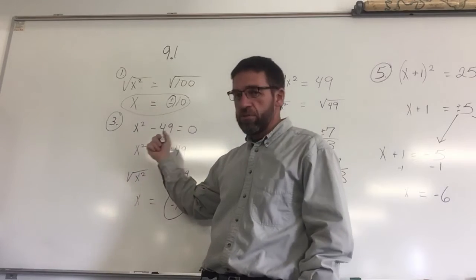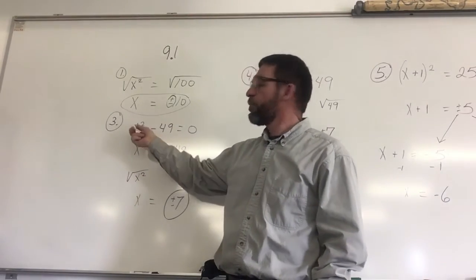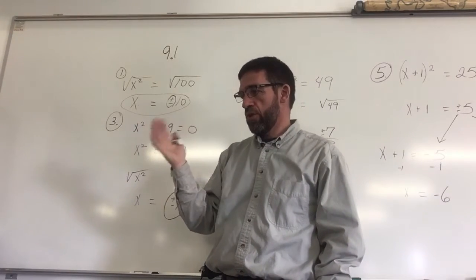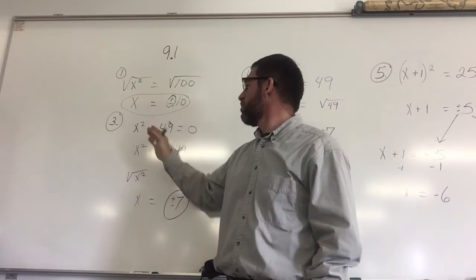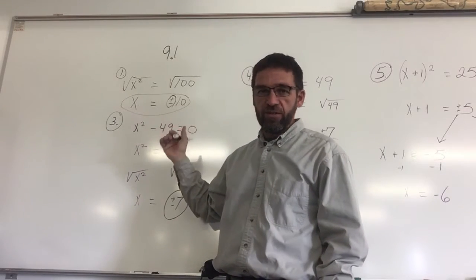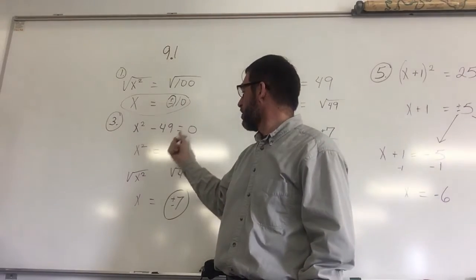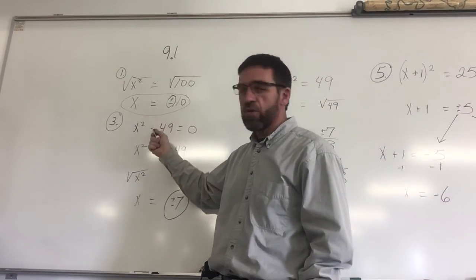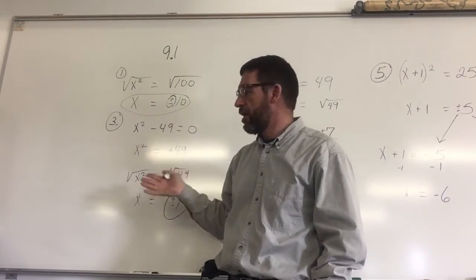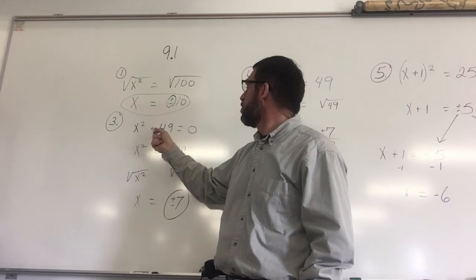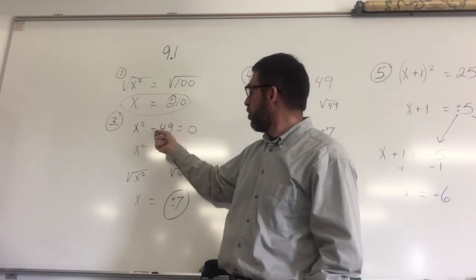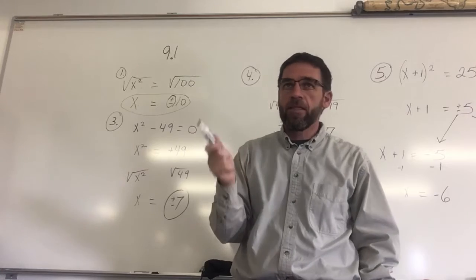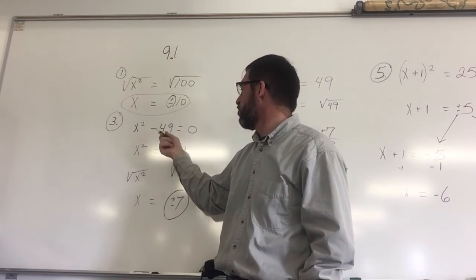Okay, let's work number 3; I'll skip 2. In number 3, you have x squared minus 49 equals 0. So you're working with the equation, get the 49 over on this side of the equal sign and eliminate the 0. Your problem should look like this. If you move the 49 over, there's no need to write the 0 down. It's not of value. So you see, when you moved the 49 to the other side of the equal sign, you made it positive. So be sure to do that: when you switch them back and forth, be sure to change the sign from negative to positive.